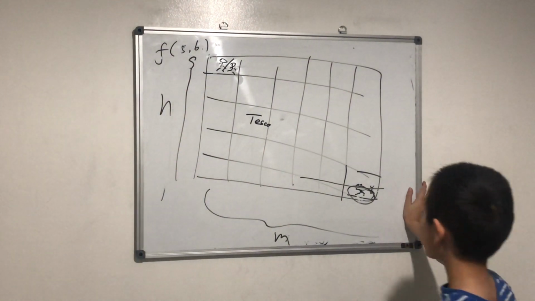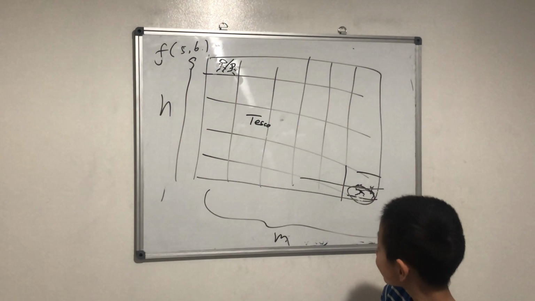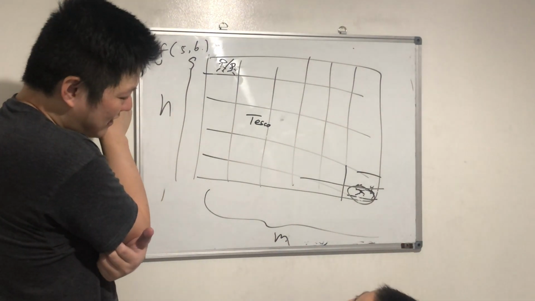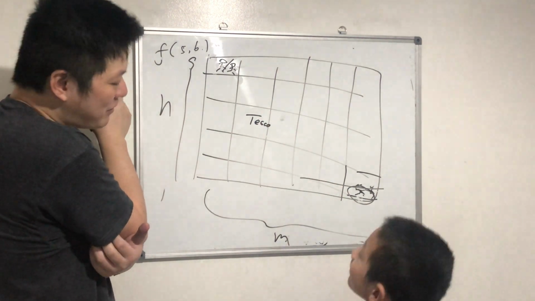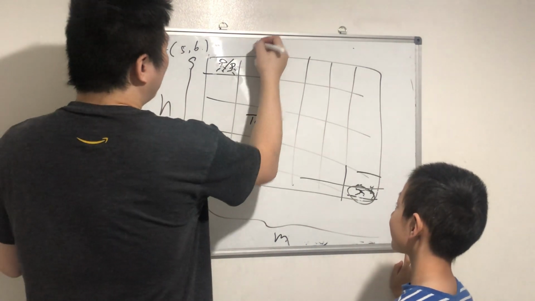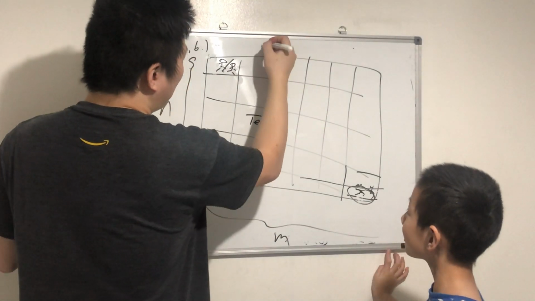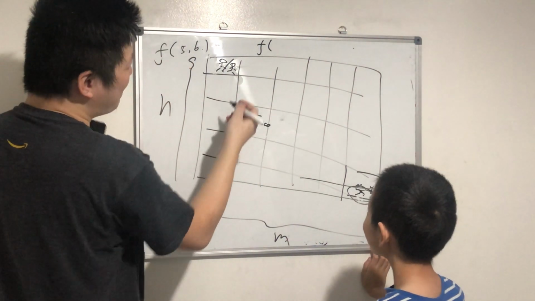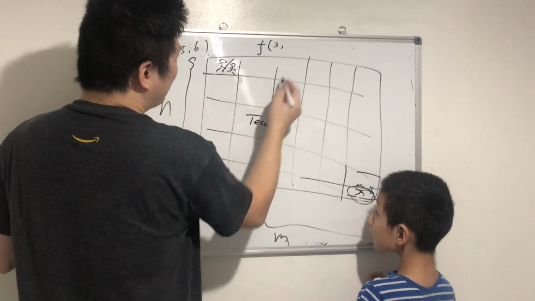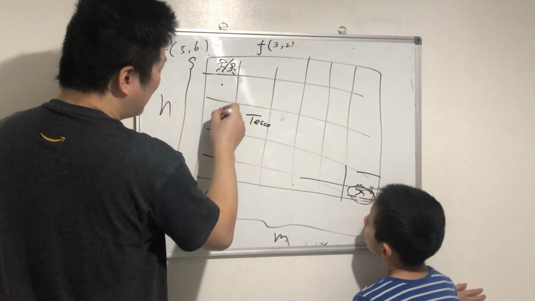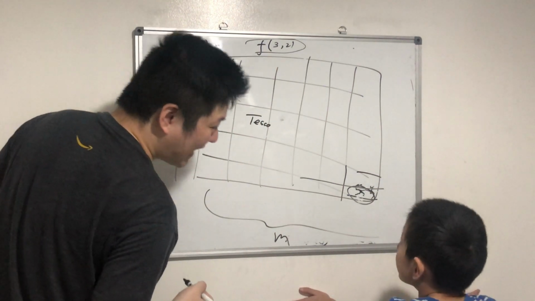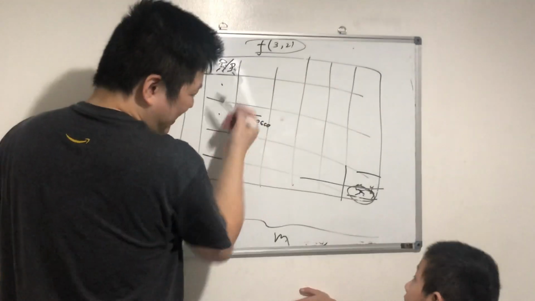So I'll give you a hint. You need to come from the top left corner to which place first? How many ways of doing that? It takes you 3 steps, and to come here from here, how many steps? No, you don't need to give me the answer, I just need to know how many. F(3, 2), right? 3 columns, 3 rows and 2 columns. So that's how we can calculate that.